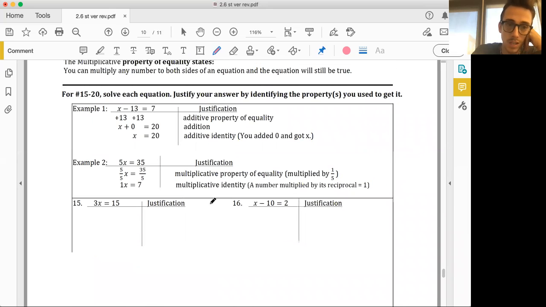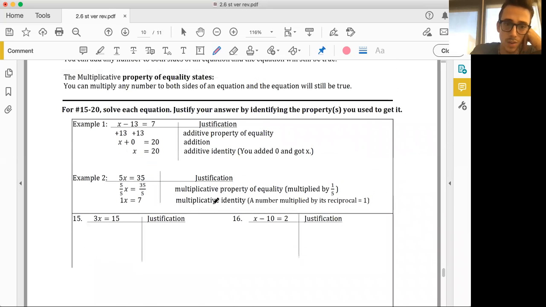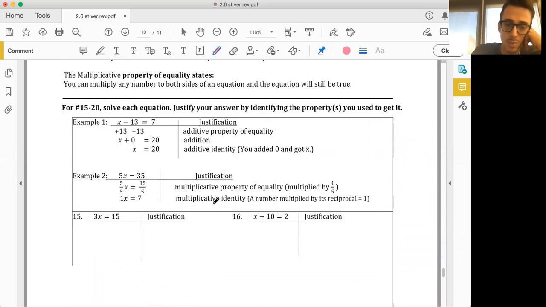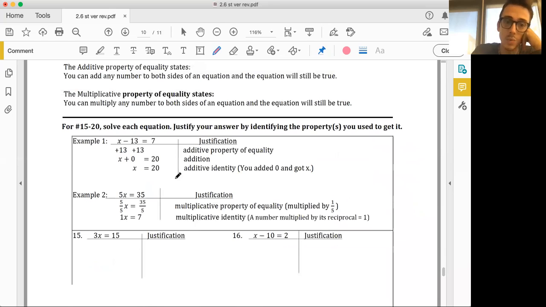All right. This one is solving each equation with the properties. Justify your answer by identifying the properties you used to get it. We have some properties here. Pretty simple, we're just trying to solve it, pretty much. So 3x equals 15. I know that this is going to be involving division. So this is using the multiplication property of equality first because I can divide both sides by 3, or yeah, multiplied by 1 half or, in this case, 1 third.